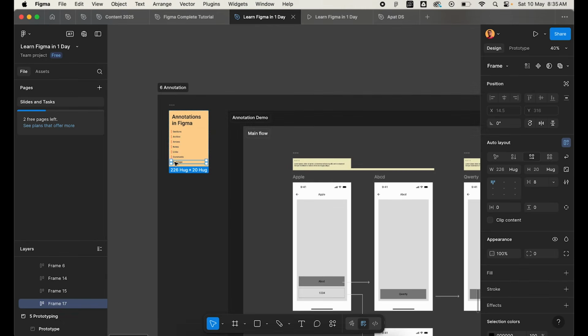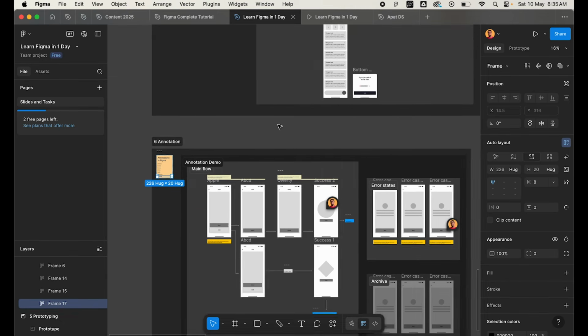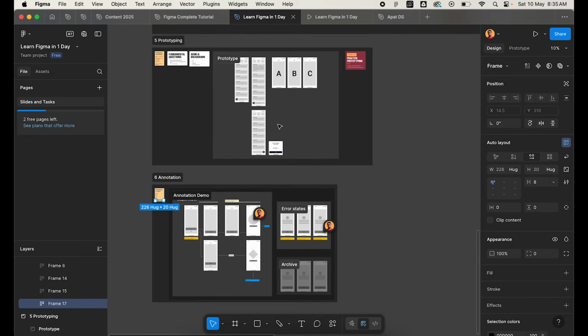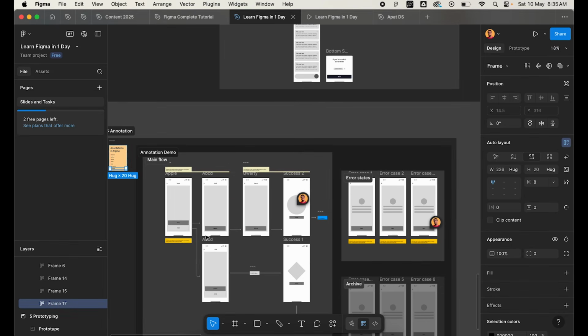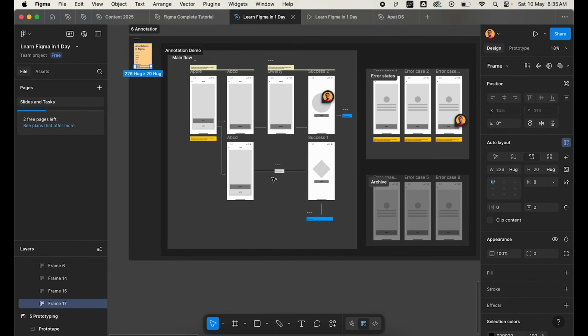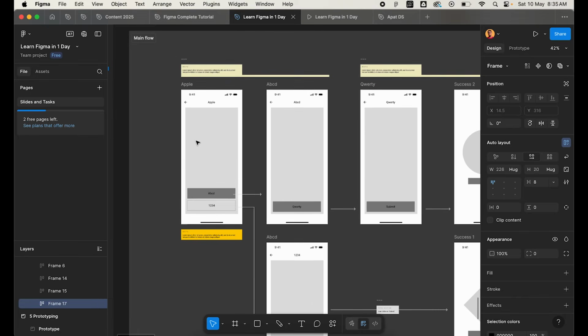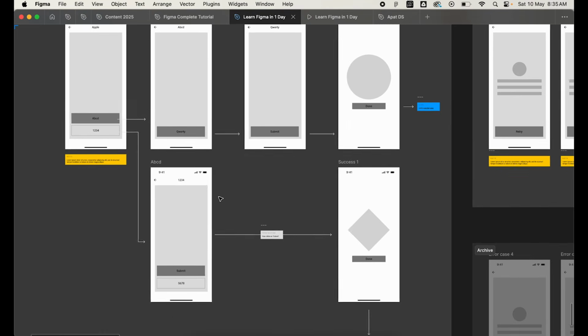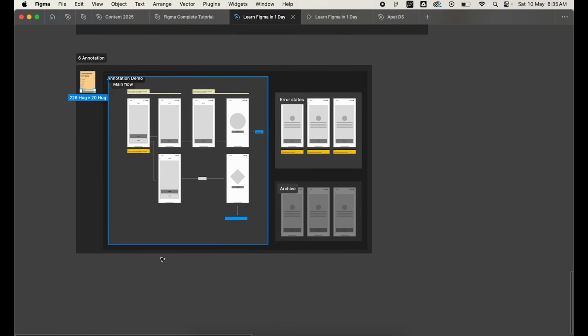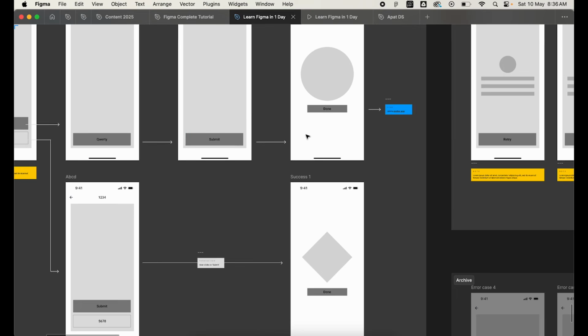And the last point is prototype. So prototype is also another way to communicate. We have talked about it for 30 minutes in our previous videos, so I'll not get into too much about prototyping, but I'll tell you the difference between when to show prototypes and when to do this as a presentation, right? This is actually much faster to communicate if you actually look at it, right? Because you are seeing 4, 5 screens, 7, 8 screens all together, and okay, this leads here, and then okay, this is the flow and so on.